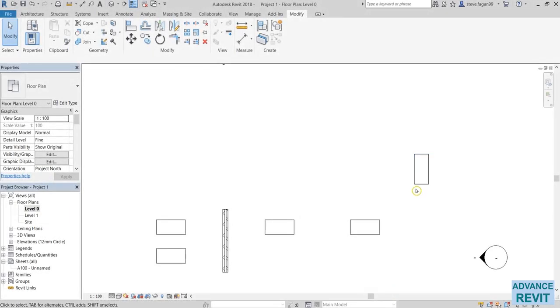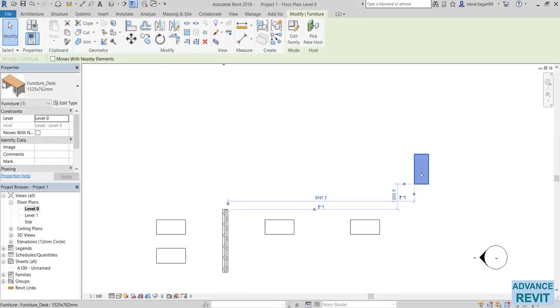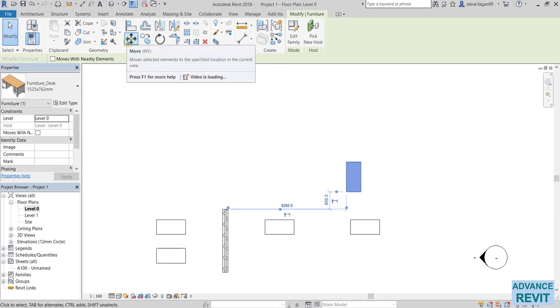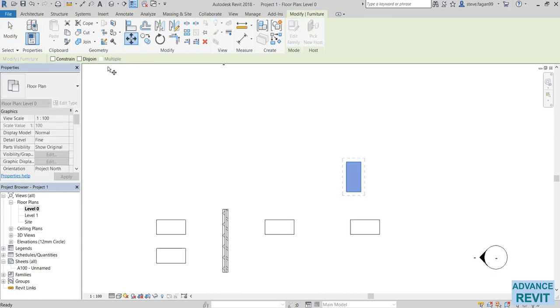Earlier on, I showed you how to use the drag feature by selecting a component. You'll notice that the cursor now has the drag symbol, so I can drag the desk. This isn't very accurate. So to be more accurate, we'll use the move tool itself. So to use the move tool, again, we'll select our component, select the move tool, and in the options bar here, we have 3 different options, which I'll cover in a few moments.